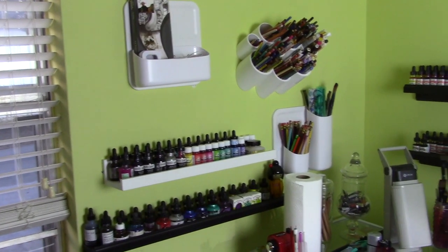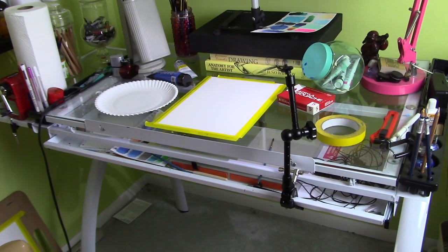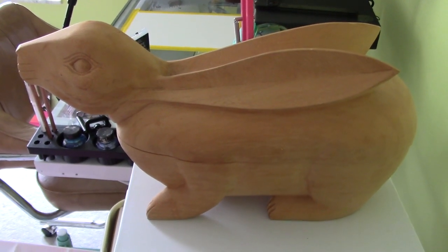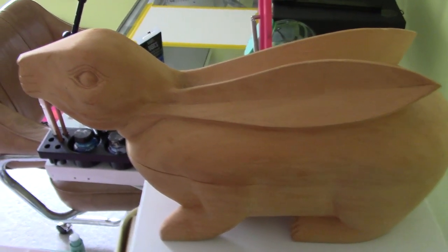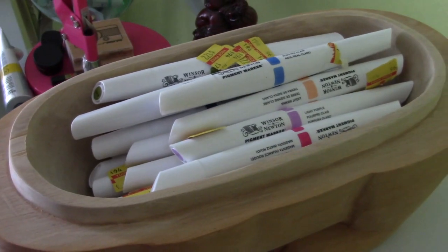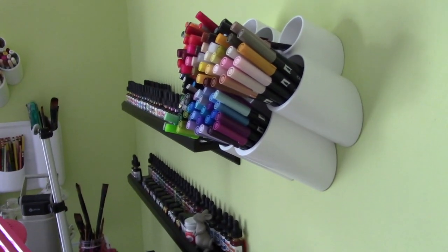So this is the general workspace area upstairs here. That's my table. It really never looks entirely immaculate, so I'm getting started on a project there, as you can see. So I made some revisions last night, and this is my little wooden bunny that I got at a tea shop over in a special place over in the city. And I have named her Gail. I don't know why, but it just came to me. It's not a name that I necessarily chose, but she serves a purpose. She has got all of my Winsor & Newton pigment markers there, and I got those on clearance. So I'm really super happy, and I'm going to be testing them out very soon. She carries those because I ran out of marker space up here, unfortunately.